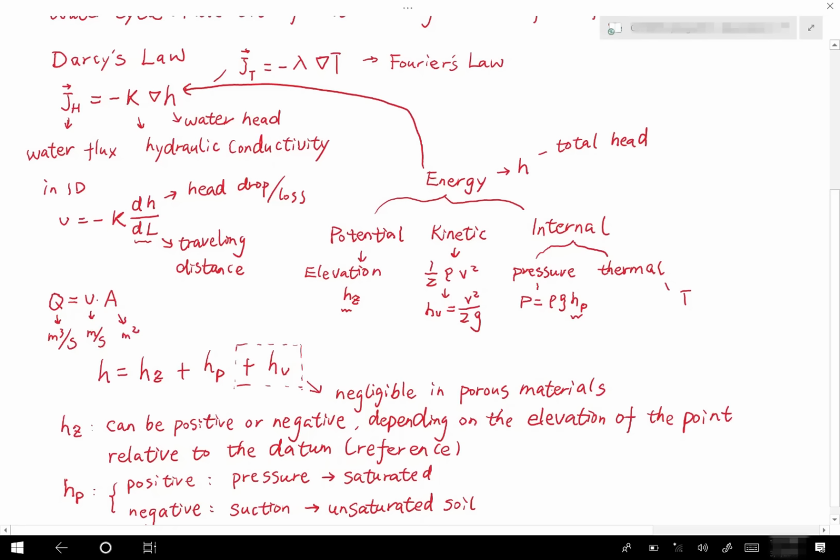So you can see that flow rate is the volume of water that we will collect over a unit time. So it's different from velocity. Velocity is how fast the water moves from one point to another point over a unit time. So this is the first confusing thing.